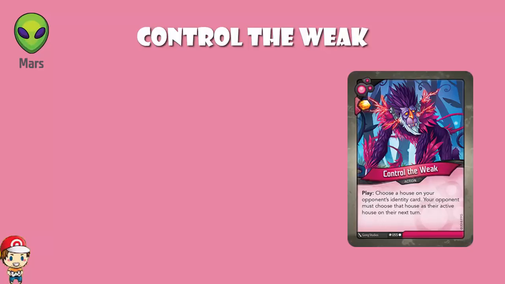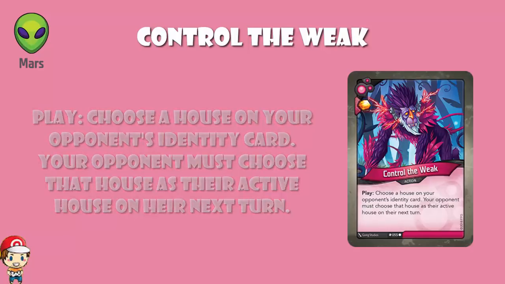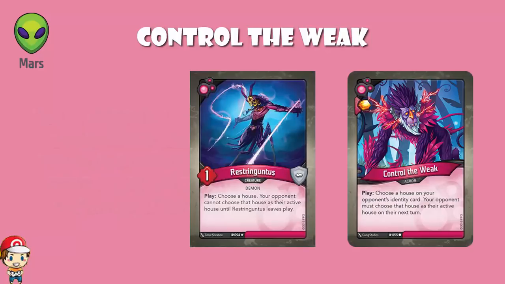So what Control the Weak does, when you play it, you get an Ember bonus, which is nice. Free Ember. You choose a house on your opponent's identity card, and your opponent must choose that house as their active house on their next turn. See where we're going here? You choose Mars. So now Restringuntus says they're not allowed to choose Mars.